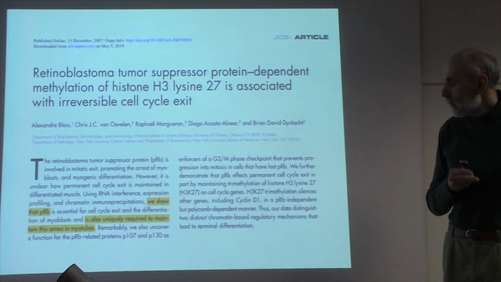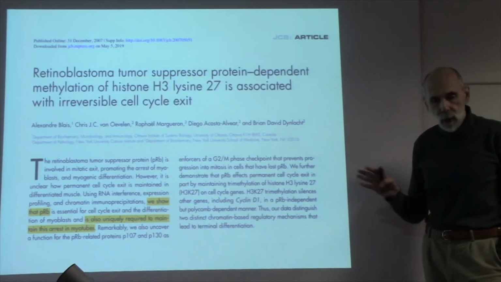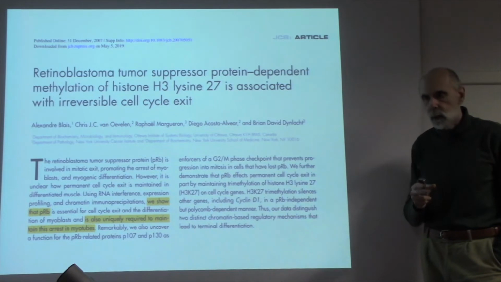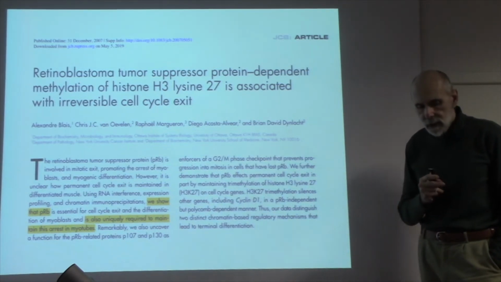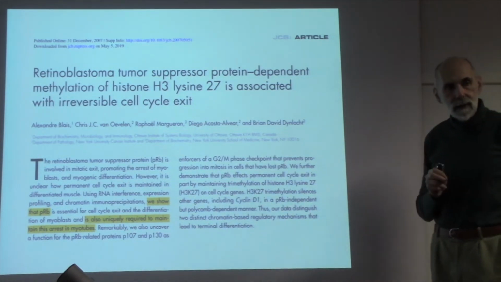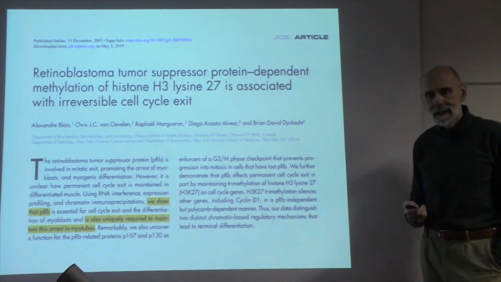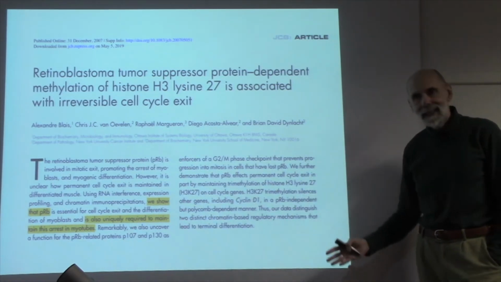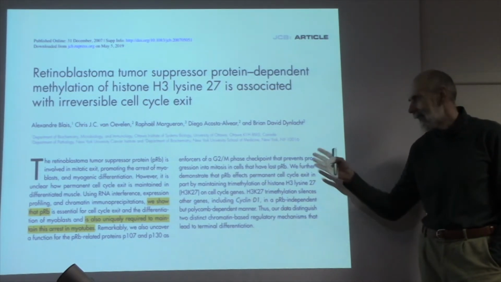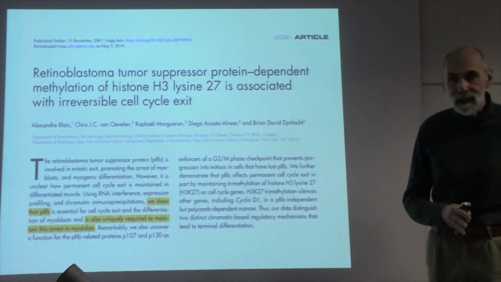So, to the best of my knowledge and understanding, I believe that both papers are correct. They're both well performed, the experiments are well done, the techniques are appropriate. So I believe the data of both papers are correct, and yet the system used is different and explains the different conclusion, which means both papers inadvertently over-extrapolated, over-generalized their results. One said every skeletal muscle cell does not require RB, and the other says every skeletal muscle cell does require RB. And instead it's some of them do, some others don't.